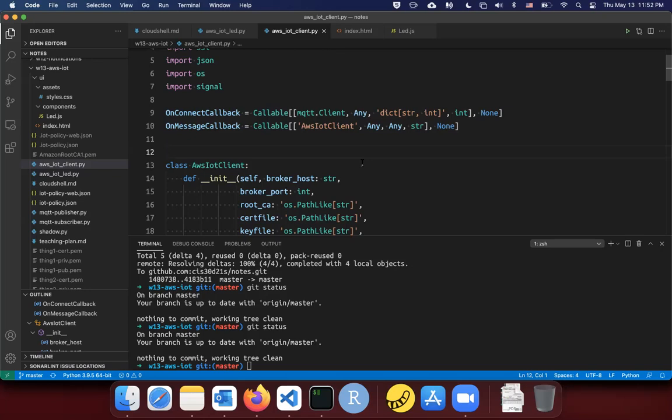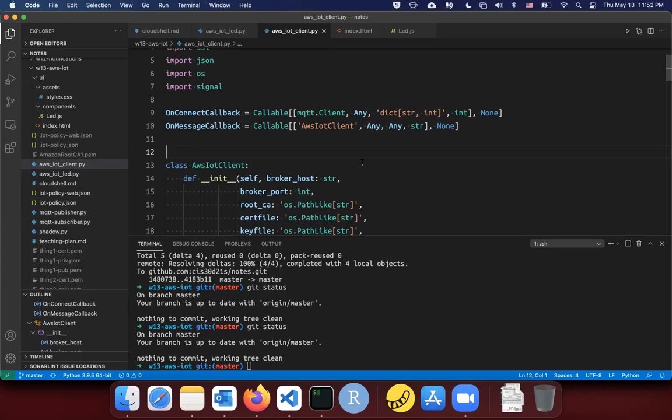The idea is we're going to run a program on the Pi, and this program will communicate with the MQTT broker, and it will always try to synchronize the state of the LED, on or off, based on the messages that are sent to the broker.